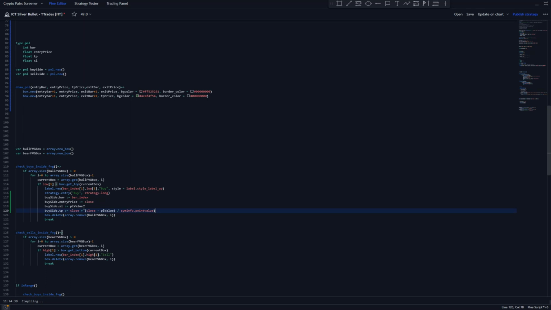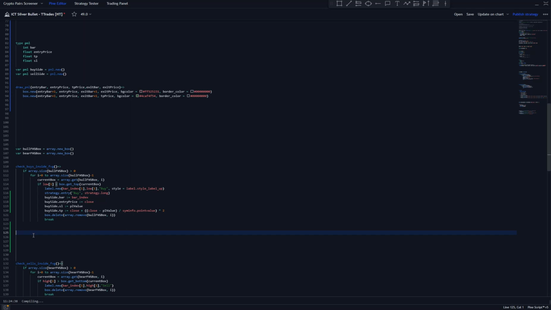And if we want to do a multiplier, maybe we could do like a 2 times multiplier. So that would be like a 2 times risk reward. Awesome. So that's going to track all the values. That's going to buy right at the right spot. We've still got our label there. And then we're going to track all these values.